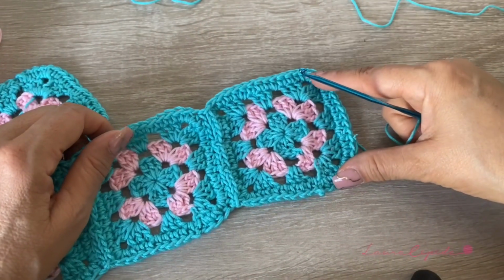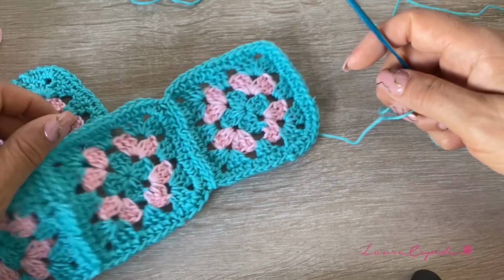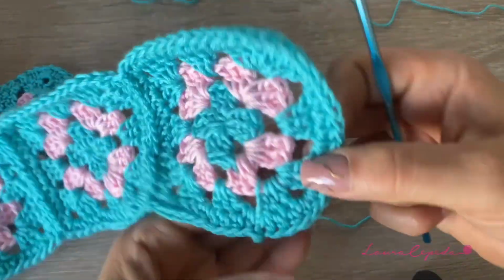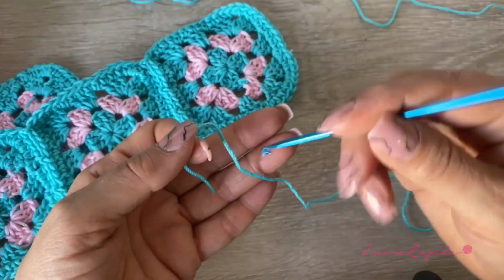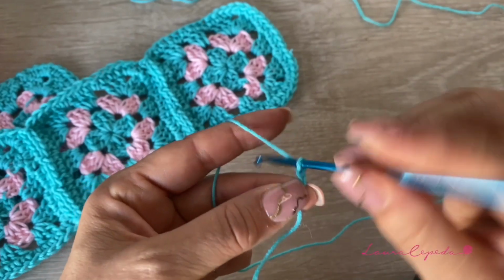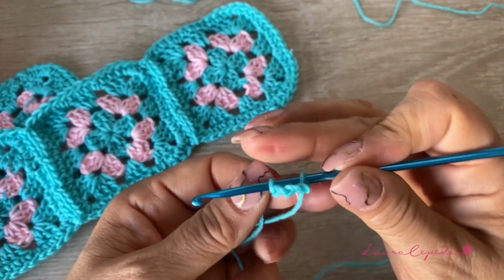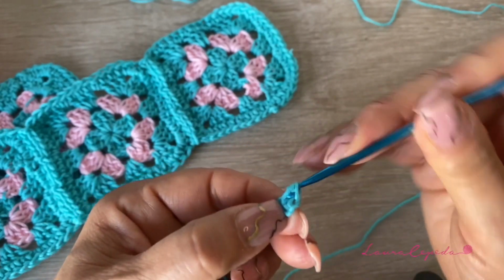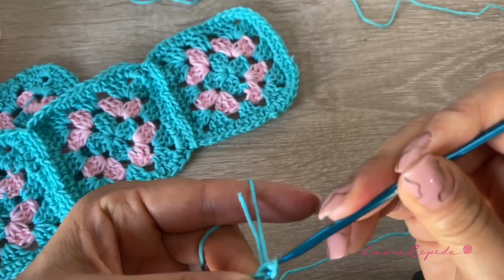Well, we will start making a long strip of granny's squares that goes all around your hip or waist, according to how you want. I will show you how you can make the granny's square. We will start with 4 chains, 2, 3, and 4. We will close in a circle like this, slip in 1. I made only 4 chains to have the circle more closed, okay?